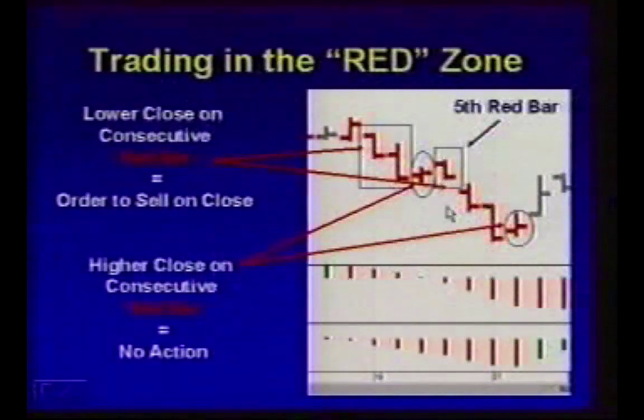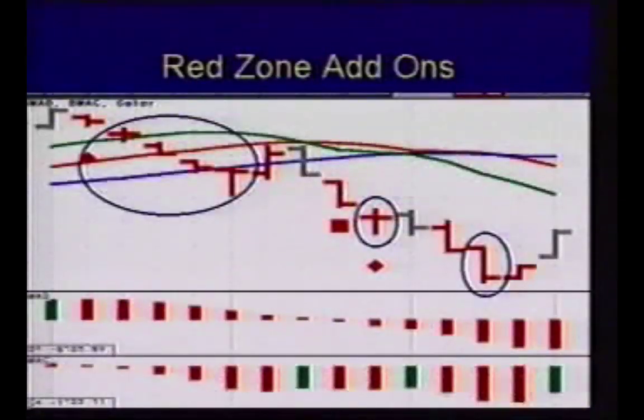Now, we have 5 consecutive red bars, so what do you know? You cannot continue to add on, can you? But I wanted to point out here, you had another higher close. We actually would have had a trailing stop and you'd have been stopped out there. So let's go ahead and take a look at it again.